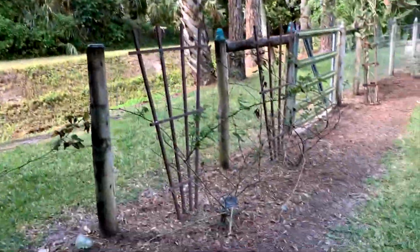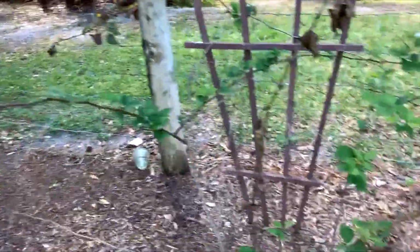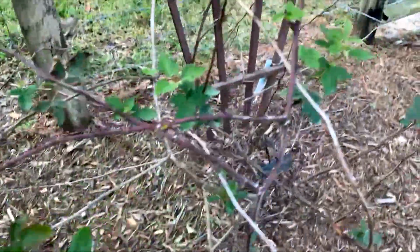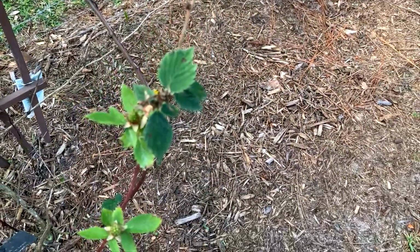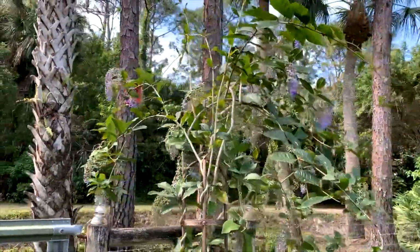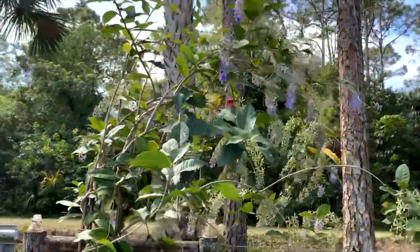But then I have my blackberries that I'm growing, and they're starting to do really good. They're getting some of their growth and their flowers. Even a couple starts of blackberries. And this is my Queen's wreath. She's absolutely beautiful. My neighbor bought that for us, and it's so pretty.